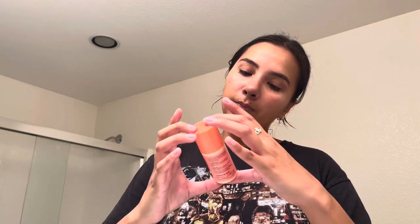I also forgot to say that I'm using the In Beauty Bright and Tight Eye Cream because now that I'm working a full-time job, I'm getting bags under my eyes, but you know, there's always skincare to take care of it. And then I have this sample of the Sulwhasoo Concentrated Ginseng Renewing Cream that I actually just finished, but typically I use the CeraVe Daily Moisturizing Lotion for my moisturizer. And then after this, I'm gonna start preparing dinner.